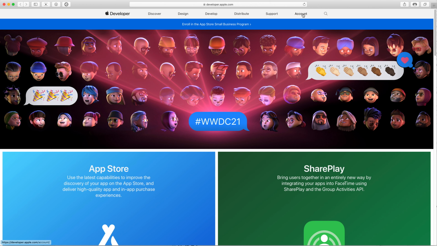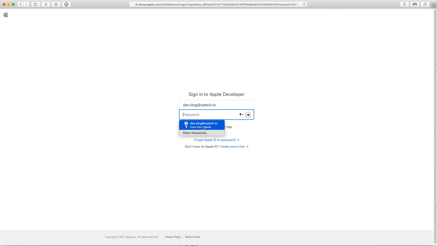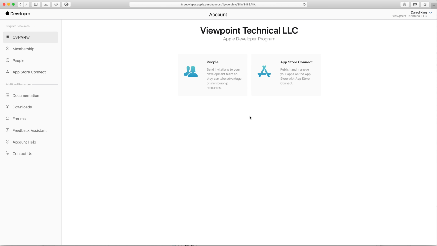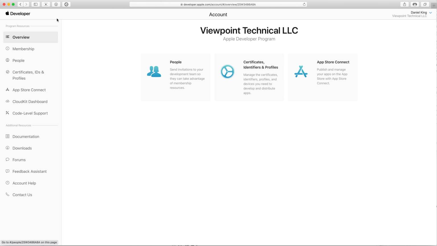And we click on Account. From here, we enter our credentials, our developer credentials from Apple. And then after logging in, we browse to the navigation on the left-hand side here, and we select this link here, Certificates, IDs, and Profiles.